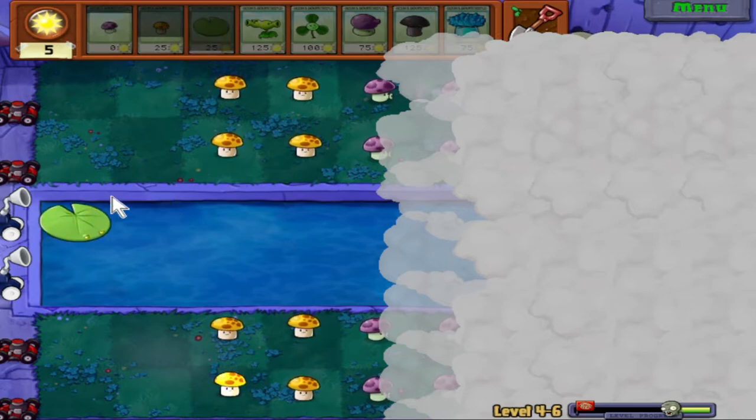I will, however, still be putting my Sun Shrooms in the very back on the water. The reason for that is Digger Zombies obviously can't go through the water.